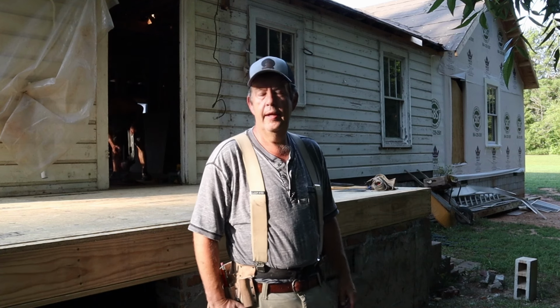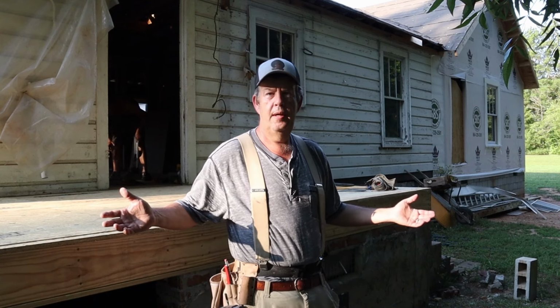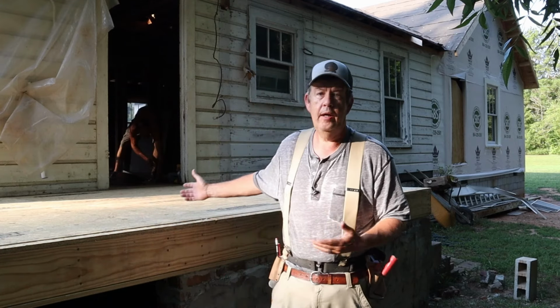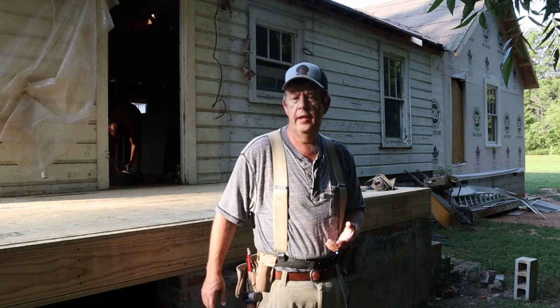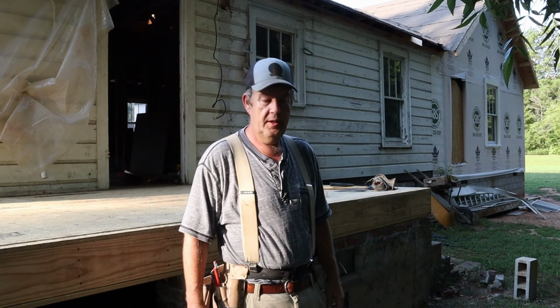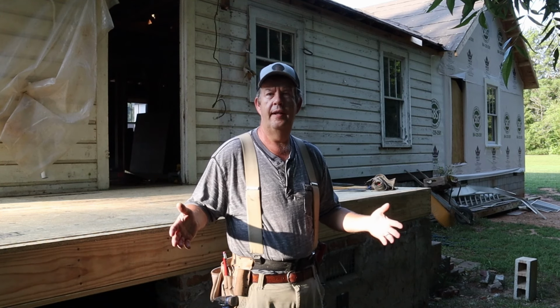But I thought, hey, it's gonna be more useful if I just get more into detail and show the problems we're running into. Any time we do anything, we're gonna run into issues, especially when we're adding onto an old house. Building from new makes things a lot simpler. But when you get to tying in and working with something that's already existing that wasn't necessarily built like things are now, that can create challenges. And even just normal building, we're gonna run into challenges. So I thought it might be more interesting and more realistic to go through and show, okay, this is what we got done today.